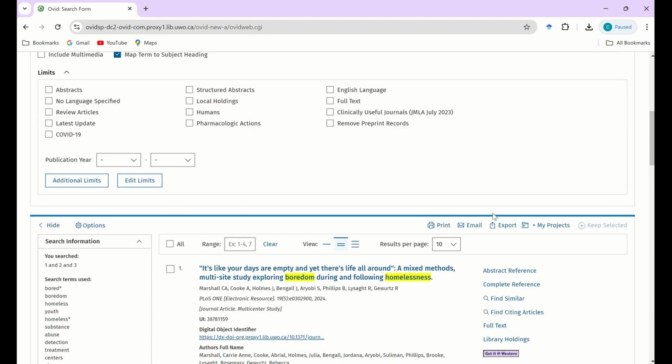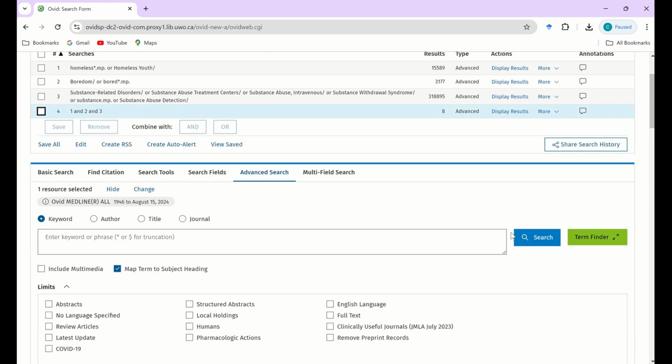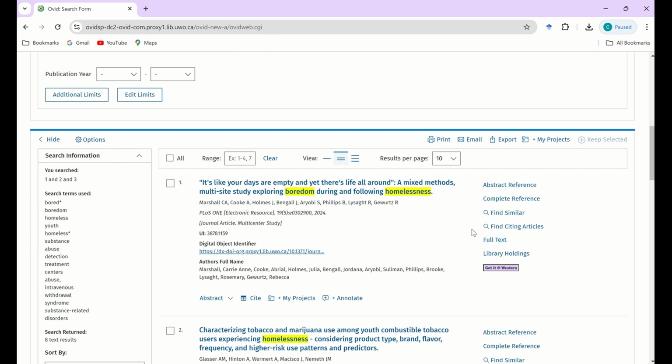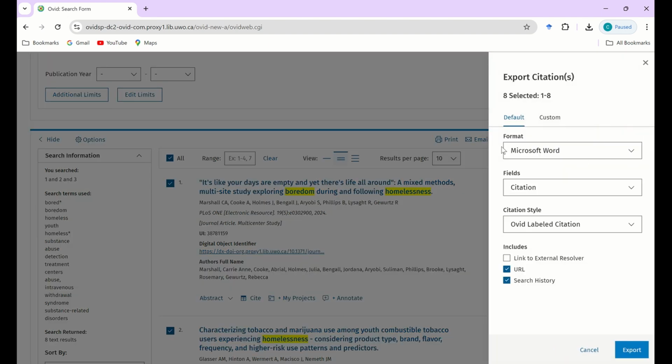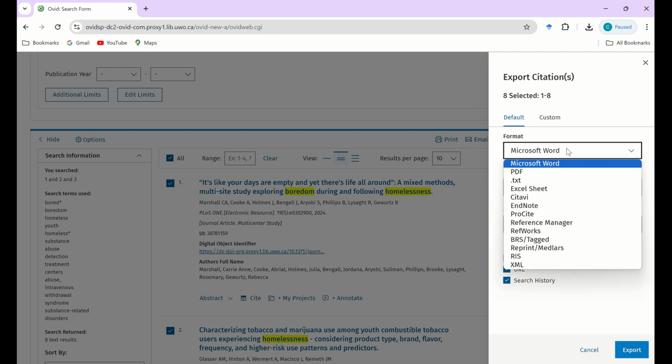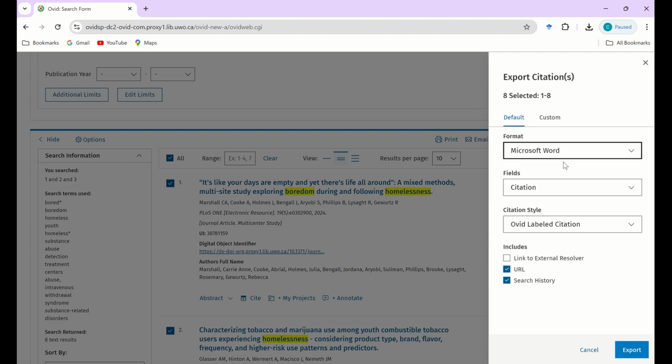If you scroll down, and you were conducting this search and you wanted to download your search results and your search strategy particularly, the first thing that you want to do is click on all here, and that would select all of the studies in your search. Then you want to click on export. You'll want to stay on the default view and keep this first format. I would prefer to work with Word because it's something that can be easily edited. So I would suggest that you use that, but you might choose another format for downloading your search results.